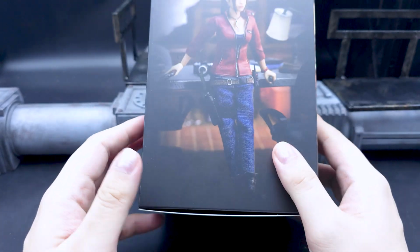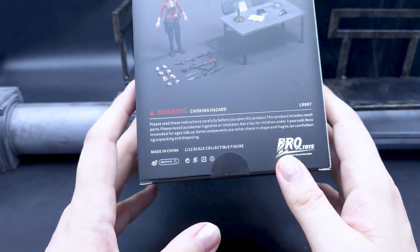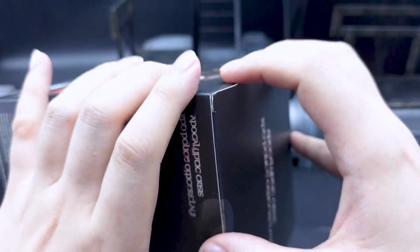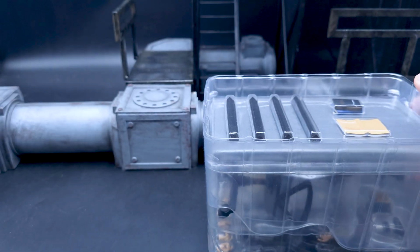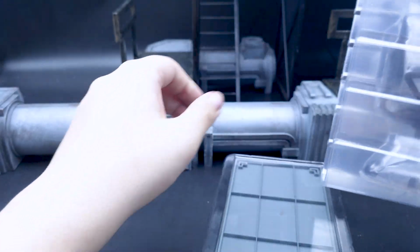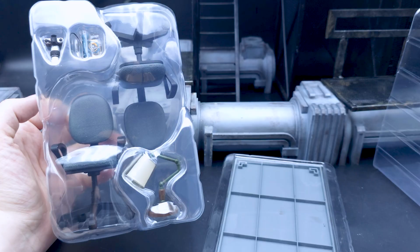This is a big chunky box because we have a whole table inside there. Choking, hoarding hazard, blah blah blah. Tight box. So yeah, to hold the table and such, we have 3 different trays.